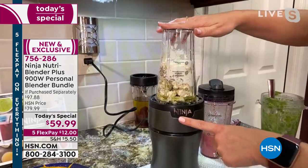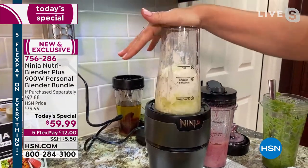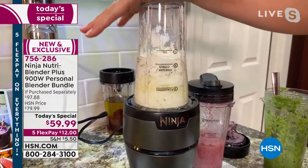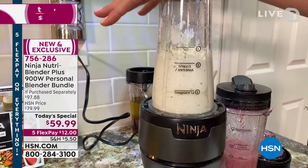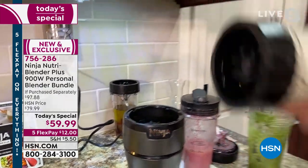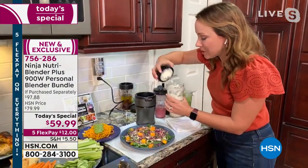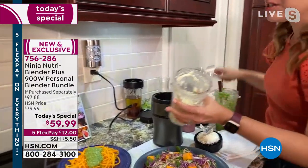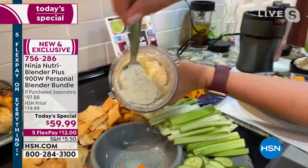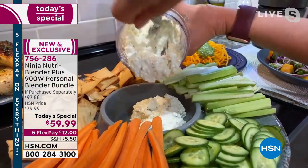Again, we've got our 900 watts of power. We've got our 16-ounce pint here. I'm just going to press down and pulse this a couple times. And that is how quick and easy it was to make a whipped feta dip. It smells so good. I wish you could smell this. I'm going to use my spoon here and spoon it out for my carrots and my chips, but look at this whipped feta dip that we did. So it's great for entertaining.